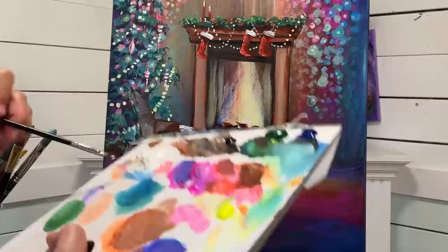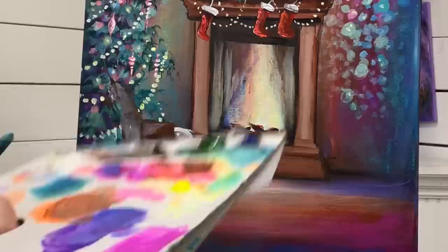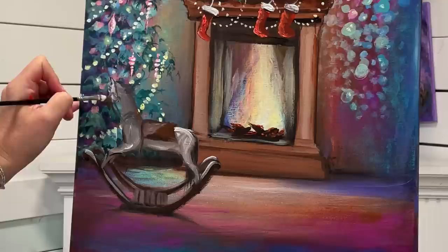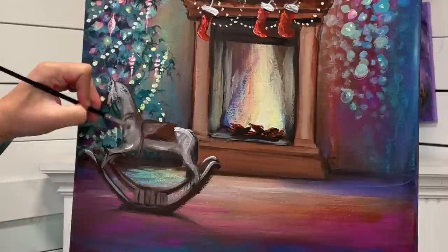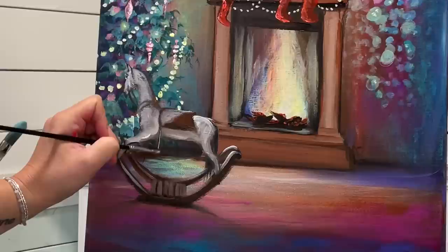And on top of the wood pieces here. A little bit more white. I'll just come in and add a little bit around here. And then the stirrups, a line on the bottom and then round it over.